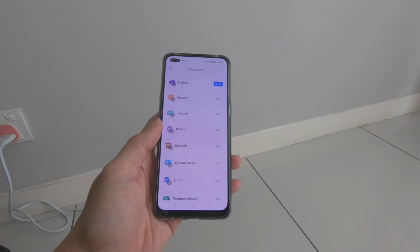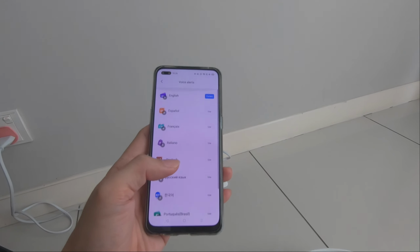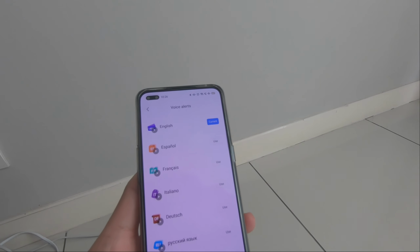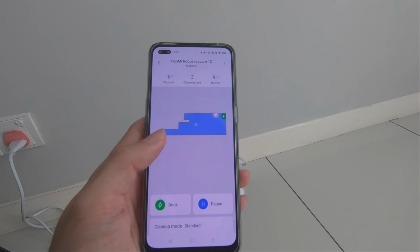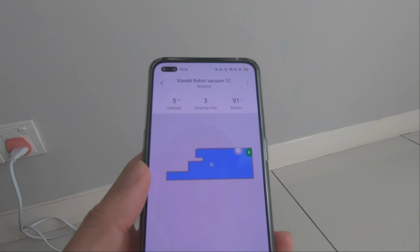Then voice alert, you can put different languages. Now I'm already in English, so it's okay. I think that's all for now. Now it's mapping the cleaning path.